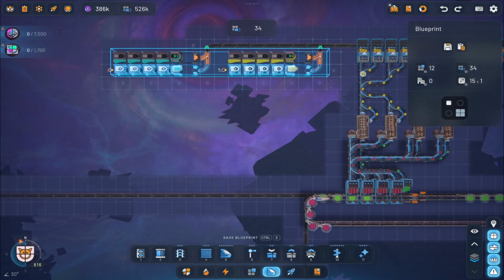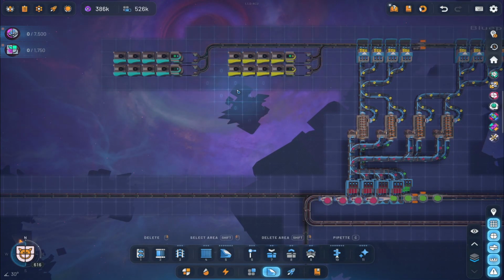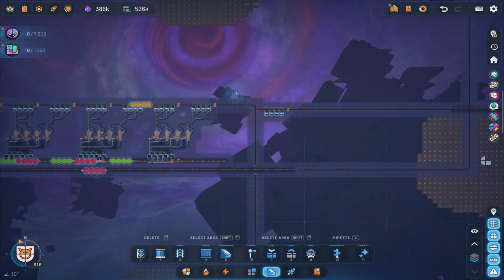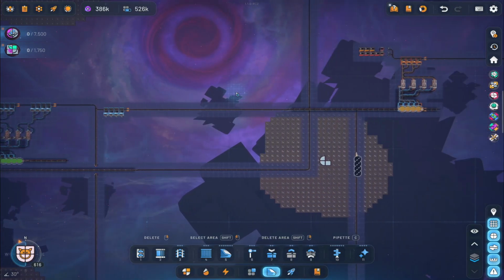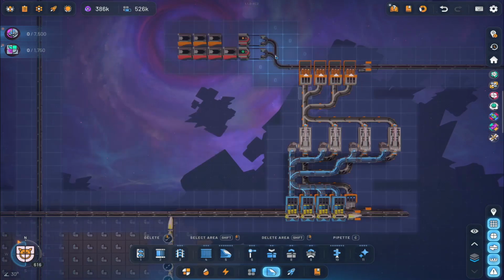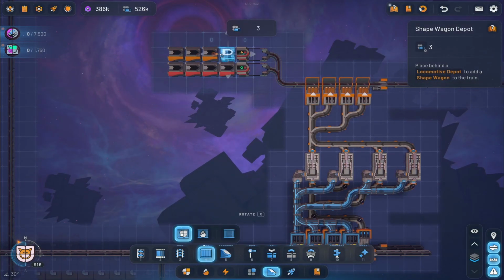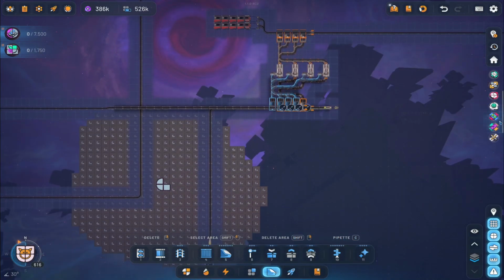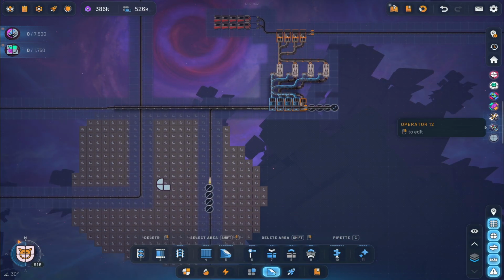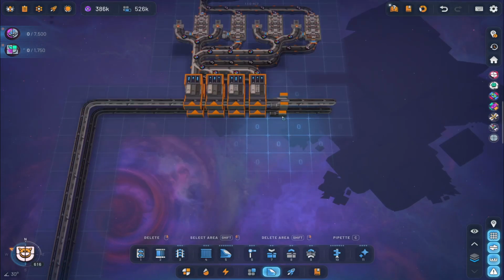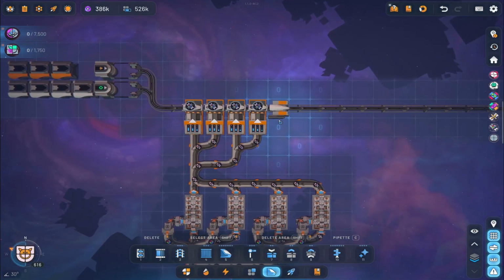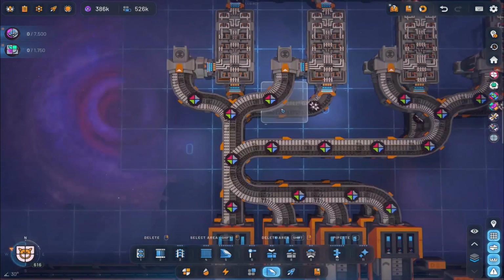Because this one has so much, there's so many deliveries possible. That's why I'm going to double up that train. Okay. This is going to start working. And once that starts working, we'll need 2 trains. So I'm going to do that. Now let's look at operator 12. It's working. It's just slow.